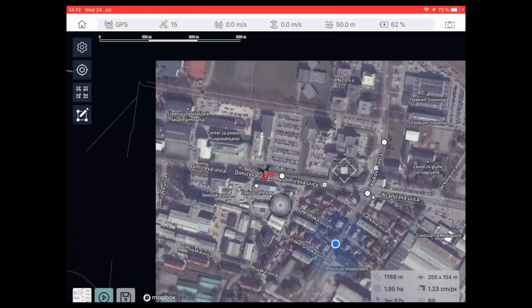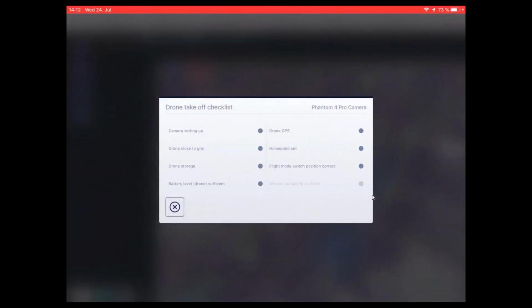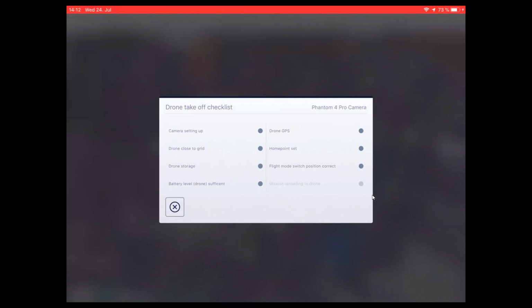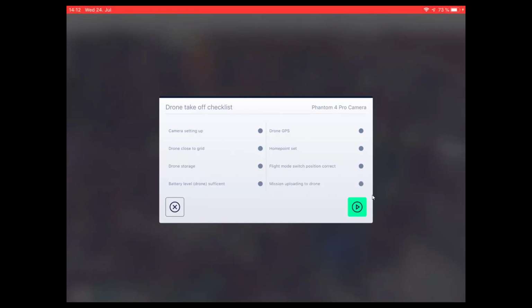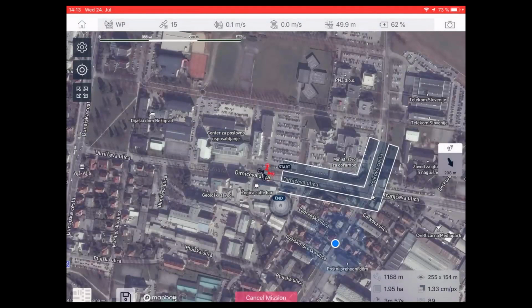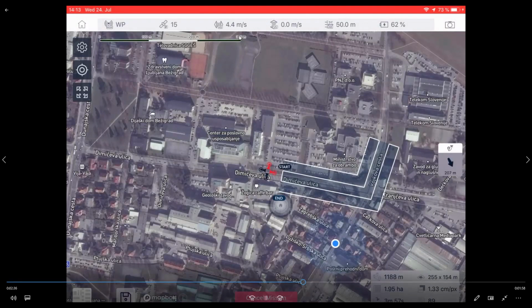So now we have clicked to start the mission, so the mission is being uploaded to the drone, and we press play, and the drone now begins to move to the first point of our selected area.